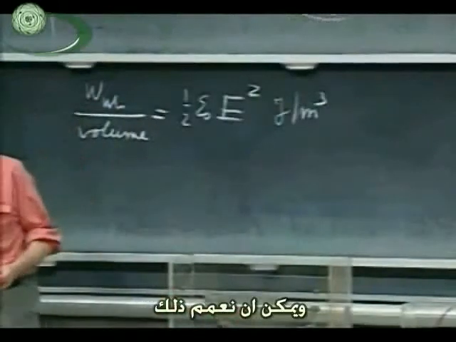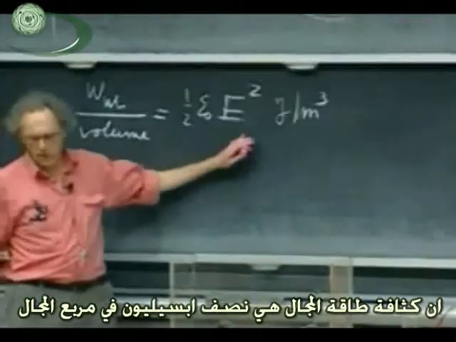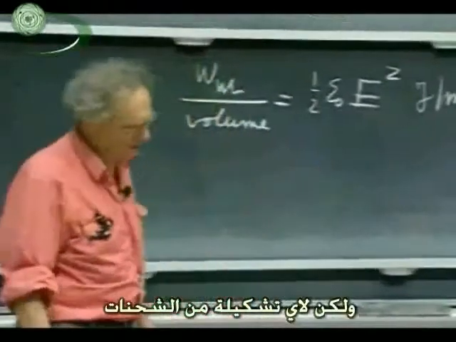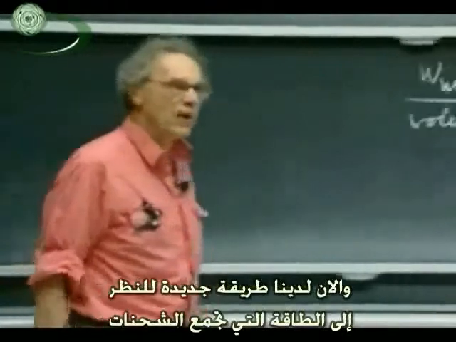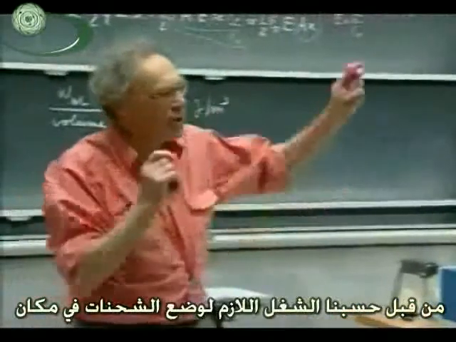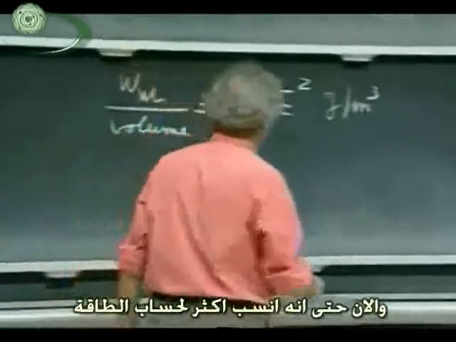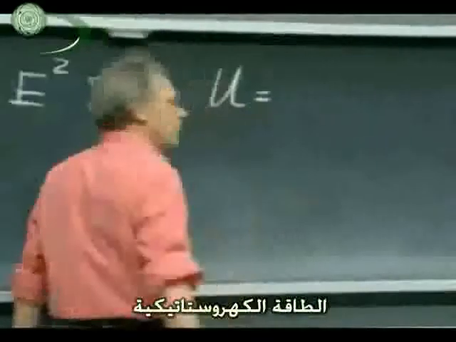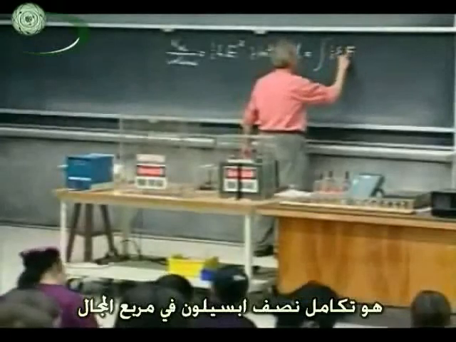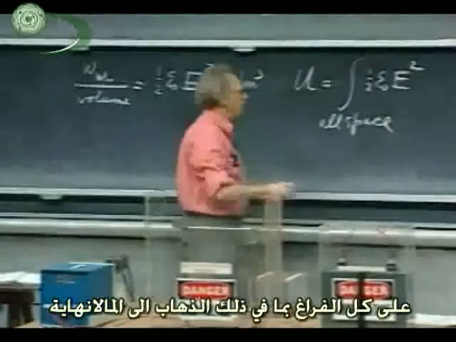And it can be shown that in general, the electric field energy density is 1/2 epsilon 0 E squared, not only for this particular charge configuration, but for any charge configuration. And so now we have a new way of looking at the energy that it takes to assemble charges. Earlier we calculated the work that we have to do to put the charges in place. Now, if it is more convenient, we could calculate that the electrostatic potential energy is the integral of 1/2 epsilon 0 E squared over all space. If necessary, you have to go all the way down to infinity.